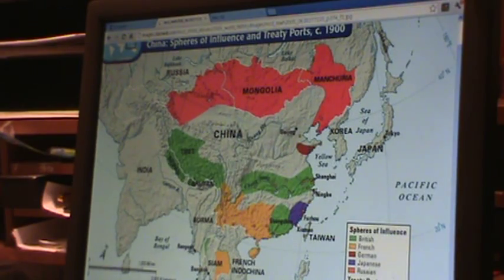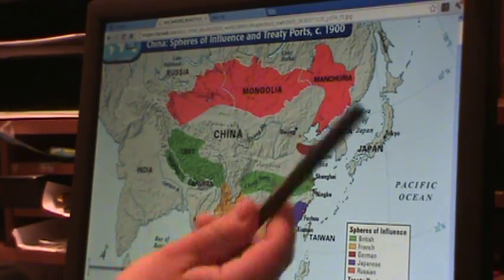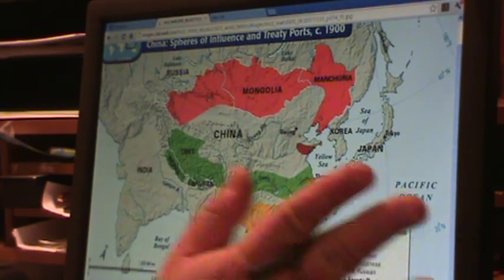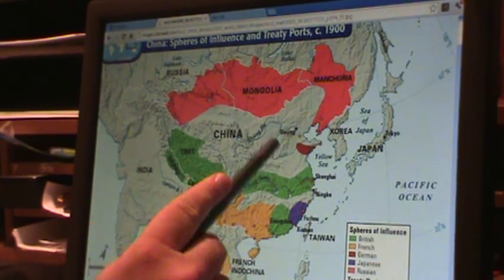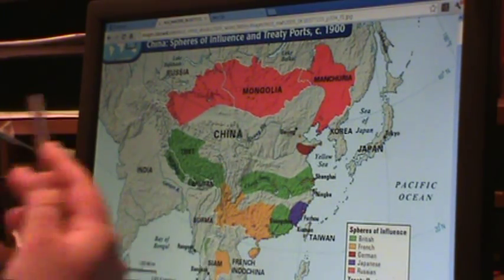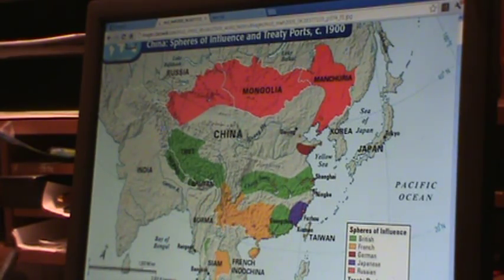The open door policy was the brainchild of Secretary of State John Hay. He was McKinley's Secretary of State and then Roosevelt's Secretary of State. All the good parts of China were carved up by the European countries. And the United States said, hey, we want a piece of this game. But the United States had no desire to carve out its own sphere of influence because you had to have an army there, you had to have a navy there, it was very expensive. The United States said, eek, we don't want to do that. We just want to do all the trading. We don't want to spend the money to have armies and navies here in China.